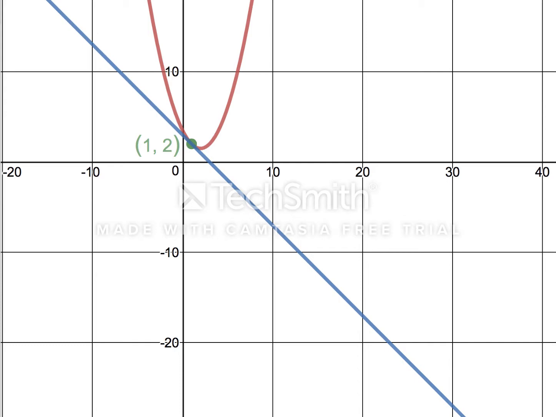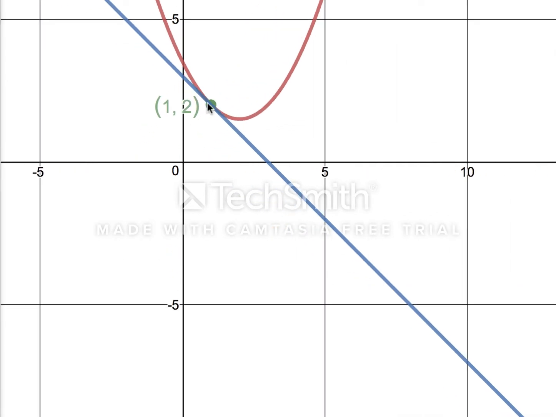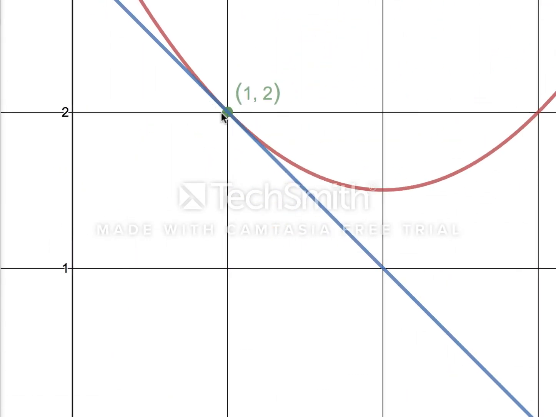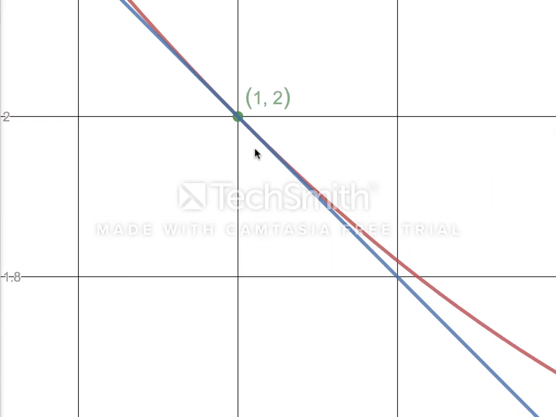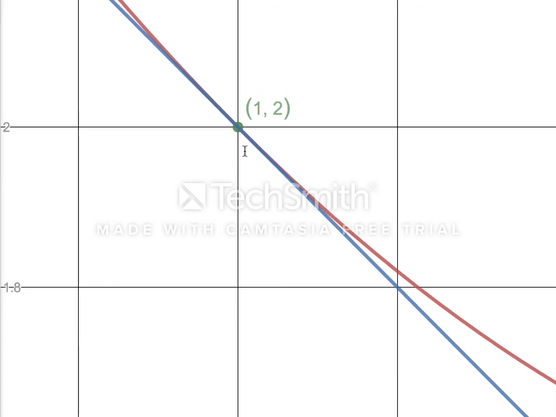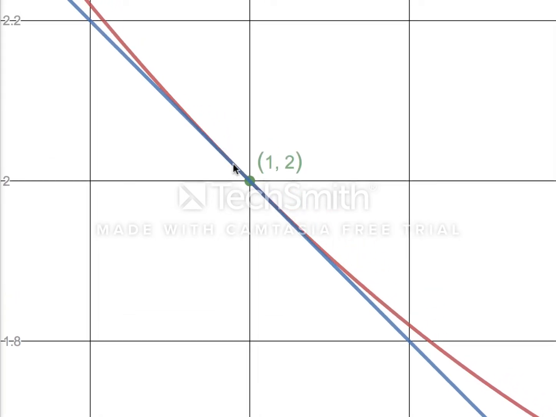But a feature I want to take a close look at is something we talked about last time, and that is this tangent line locally is very much like the curve. They have the same slope, and when we get really close to (1, 2), then we will see that the line agrees with the curve. The red is our curve, our parabola. The blue line is the tangent. And so very close, they agree very much, but there are some differences.